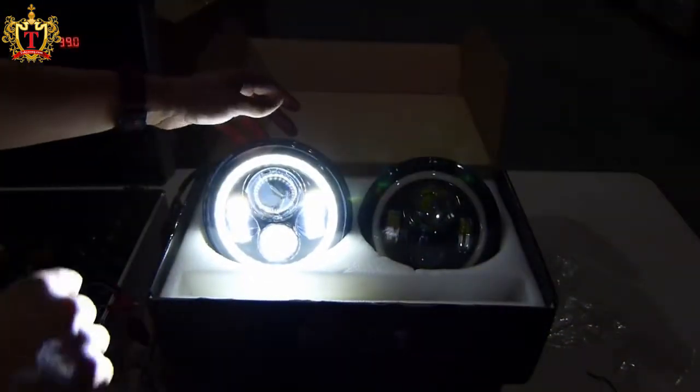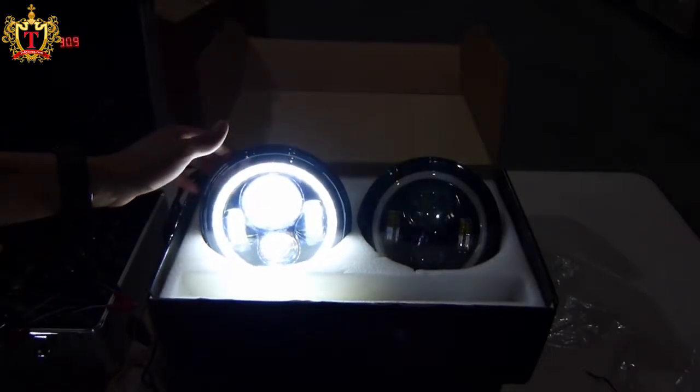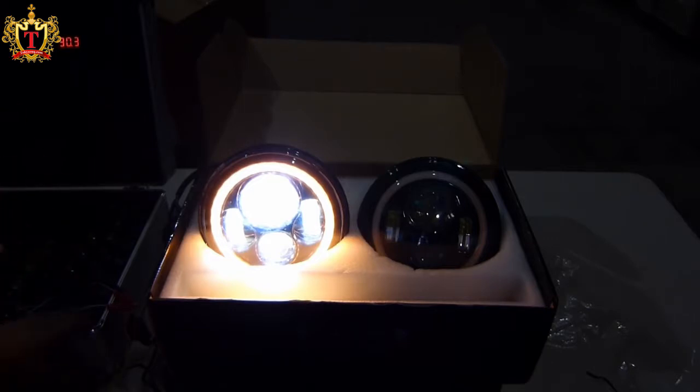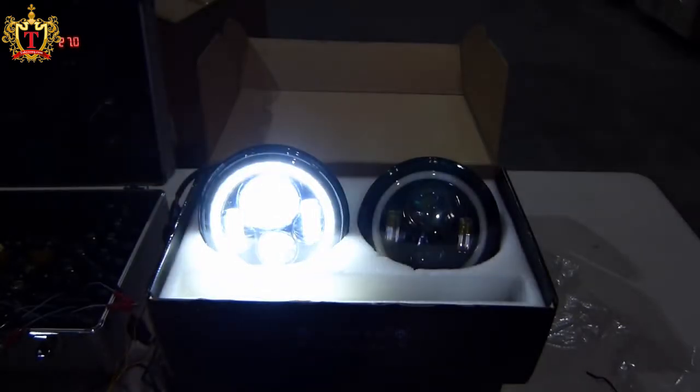That's your low beam, and then once you turn on the high beam, the top one will come on as well. And as you can see with the blinker function, it will look like this once your blinker function is actually connected.